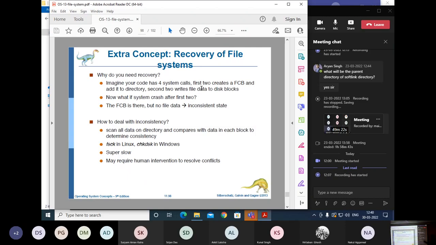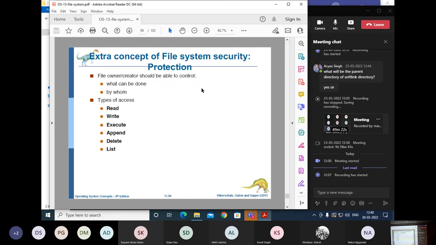Third concept. So far we talked about read-write optimization and fixing the directory tree. Last concept, file system security. Remember, in each file system we talked about, whenever a process tries to open or close a file, even during the soft link and hard link discussion, the operating system needs to check who can read or write that particular file. If I want to open Suhas's file or Nisarg's file, it will first check whether I have permission to actually open that file. That's why file system security comes in.